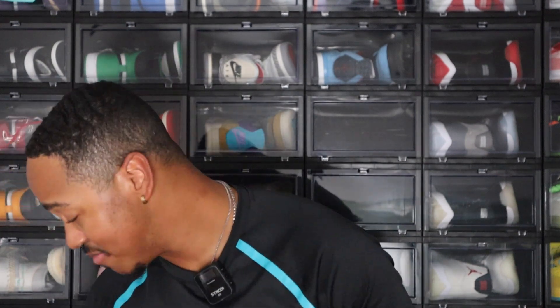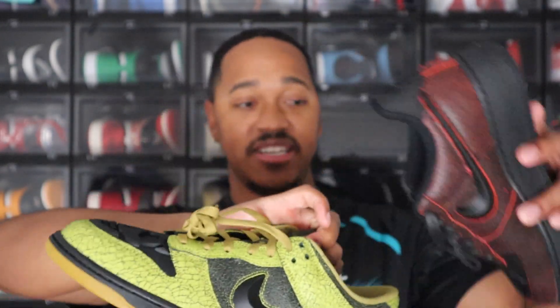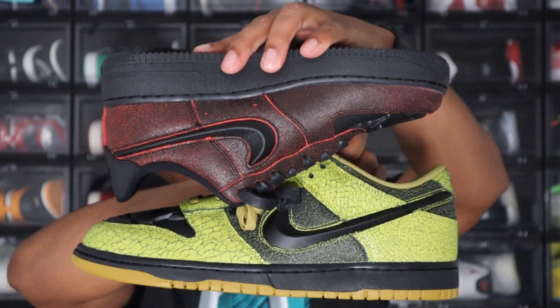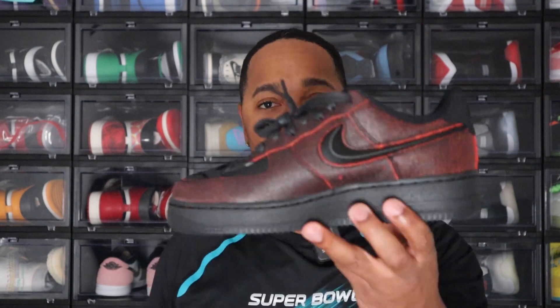Just a very unique, very different shoe from what we've gotten previously. I did want to get y'all's opinion on which one y'all think is better. If you saw my last video, this is the Halloween Dunk for this year, and this is the Air Force One for this year — two different extremes in my opinion. The red is a little more toned down compared to the green, but I think for me I like the red on here. I like red and black, which is probably a reason I should keep the green pair just to give me something different. But if I were to pick one, I would like the Air Force One a lot better than the Dunk. Let me know in the comments which one y'all like better — the Dunk colorway or the Air Force One colorway — or just your overall thoughts on the Air Force One Halloween.